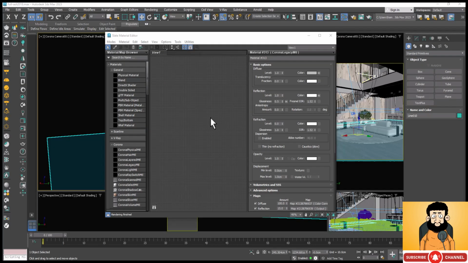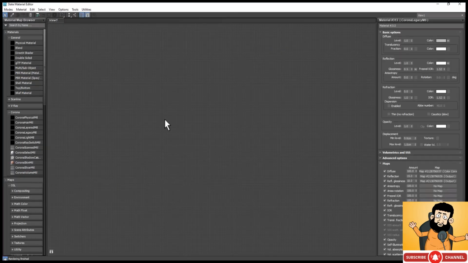So let's go on to create the parquet material. In creating the parquet material, we use a texture multiplicity, which you have to create your own. It is a plugin that you download and install. It is also very easy to use. It is easy to install and use.